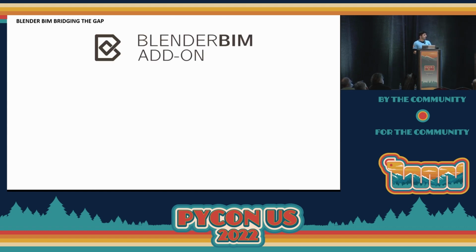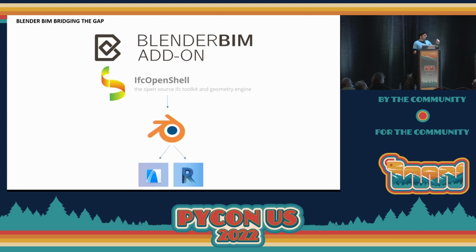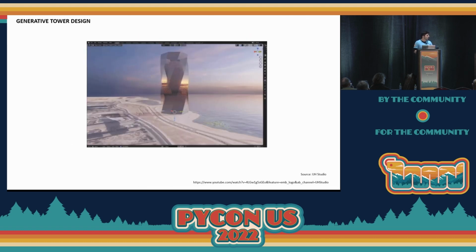And what's really cool is you can combine the Blender BIM add-in with the IFC. IFC is like the JSON of the BIM world. It's Industry Foundation Classes, so it's non-proprietary. And you can use this IFC format to take the Blender stuff into these other softwares that you can then load as an exchangeable file. And then you could start editing those in your proprietary BIM software, which there's a bunch of, not just Revit, there's a whole gang of them. And you can do cool stuff like this.